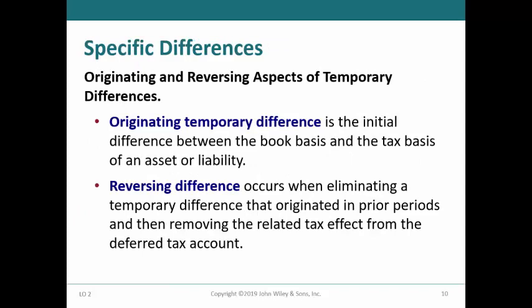As we noted in the first presentation, it is important to distinguish between originating differences, where the initial difference is recorded, and the reversing amounts. Every temporary difference, whether taxable or deductible, will have an originating entry, such as the recording of the accrual of sales and accounts receivable, and then one or more reversing entries, such as when the accounts receivable are later collected.